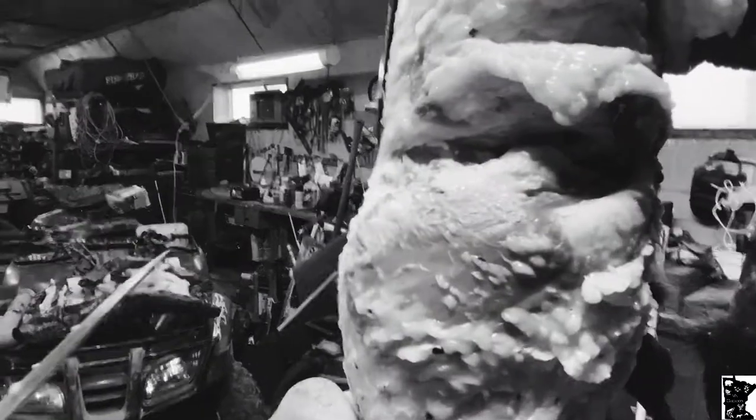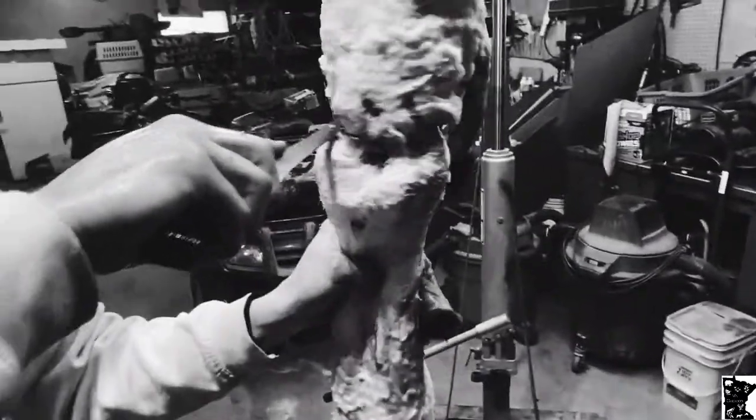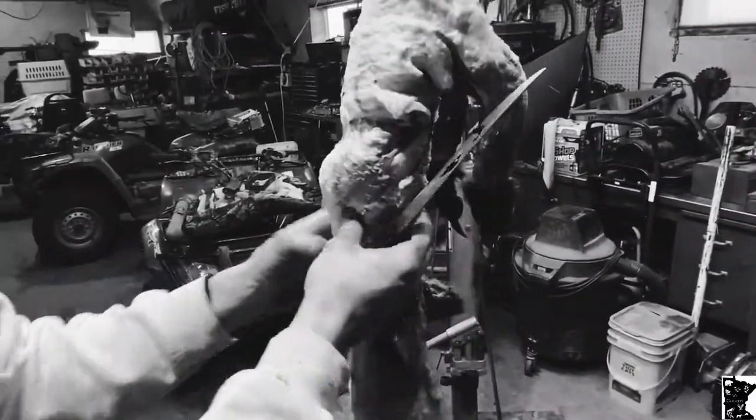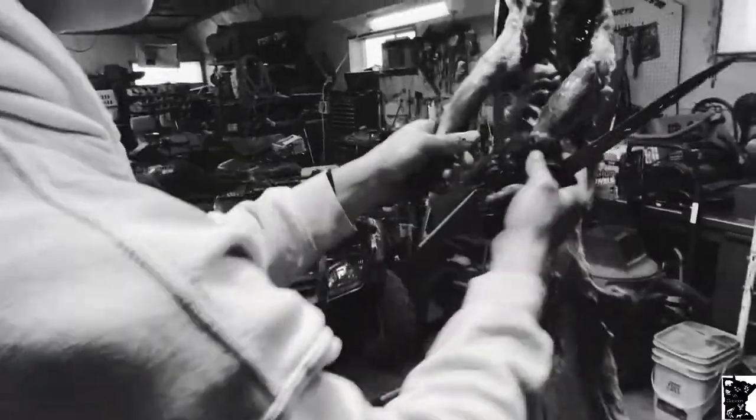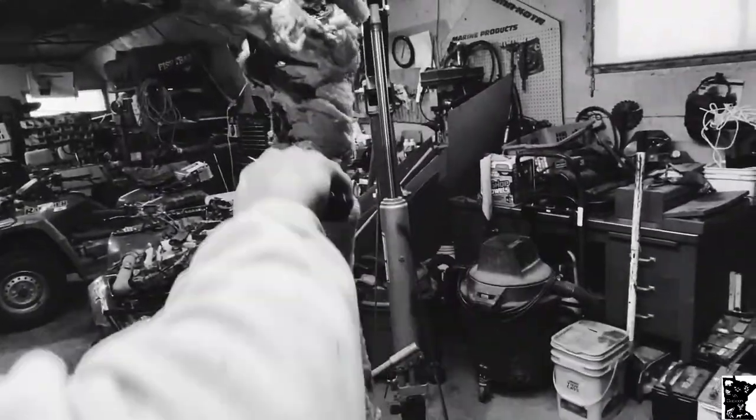See how deep I cut? You want to cut pretty deep. This is where it's going to start getting bloody, so I don't know how much I can show you guys. I mean, we could turn it black and white too. Yeah, the video's probably gonna have to go black and white from here.